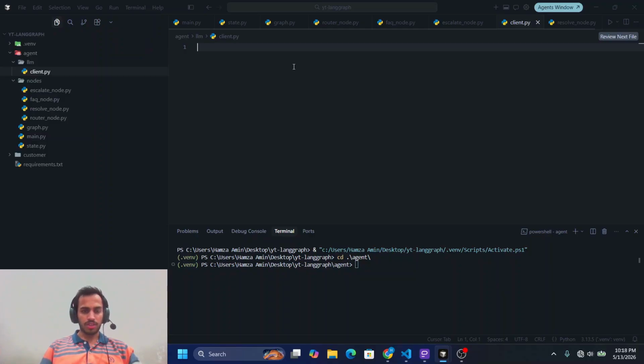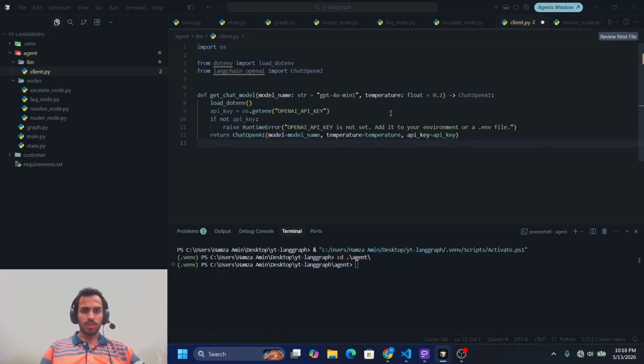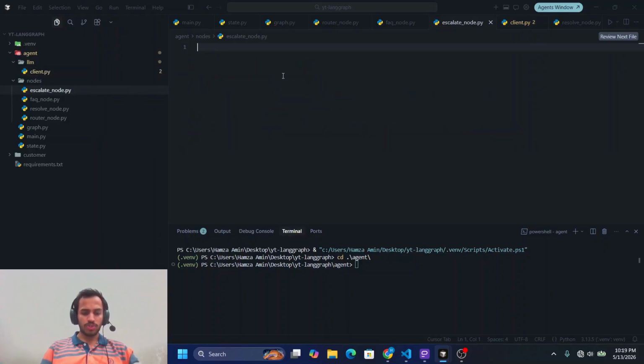Here we will make our LLM. I am using an OpenAI model. You can use any other provider like OpenRouter or AWS. It depends upon you.